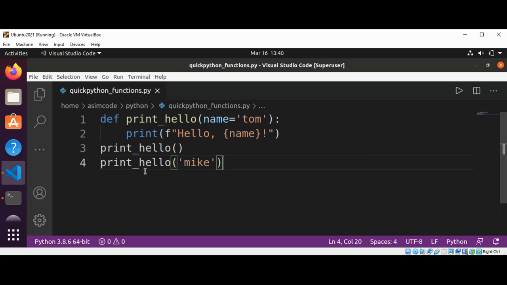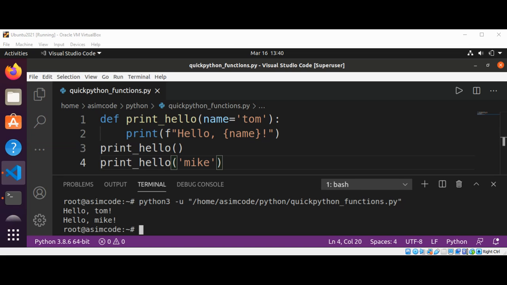And in the next call, we are sending the value for the name variable, so the name will be Mike, hello Mike, the message. So let's run our code and check the output. The first time it printed Tom, the default value, because we didn't supply any argument. And in the next call, we pass in an argument and the name Mike is printed with the hello message.